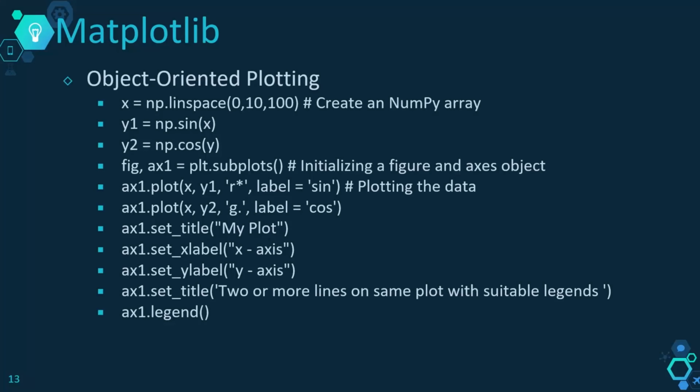You do the same thing, define x array, y1, y2 arrays. Then we need to define the figure or the plot. And the ax1, that's axes 1, that's the subplot 1. In this case, because we only have one subplot on the canvas, we don't need to do anything. You can see that it's empty inside the parentheses right after this plt.subplot. There's nothing in it. That means we only have one subplot.